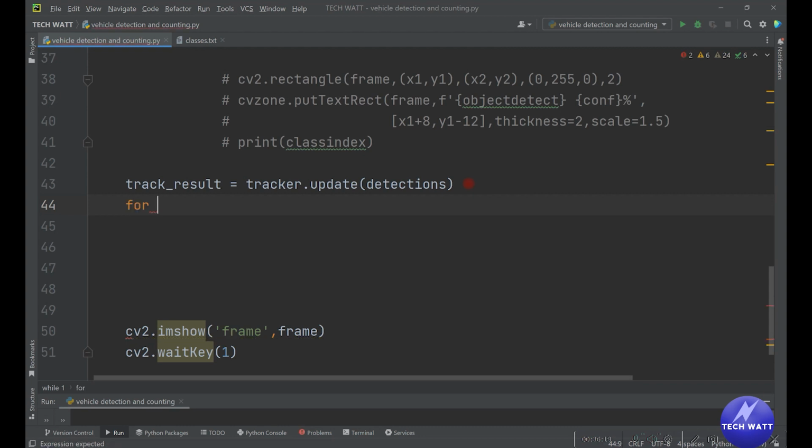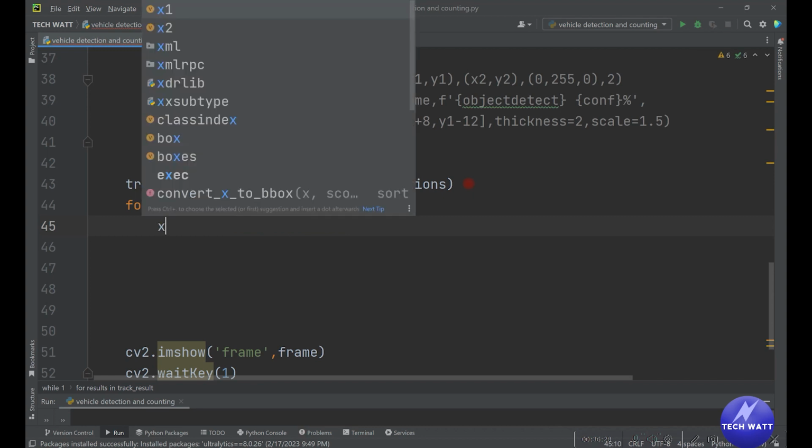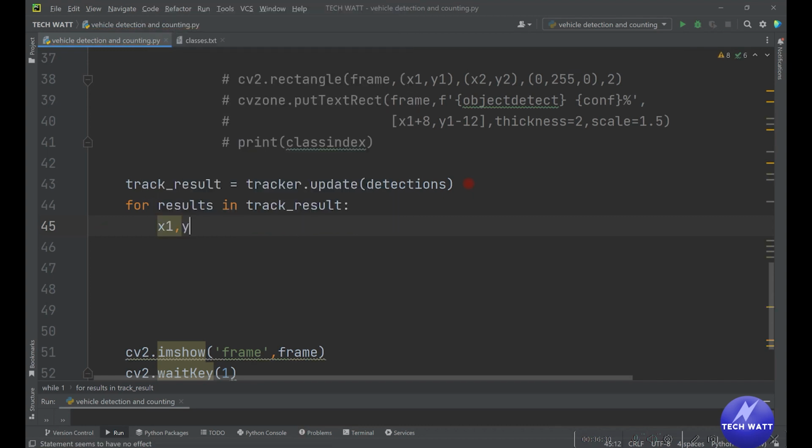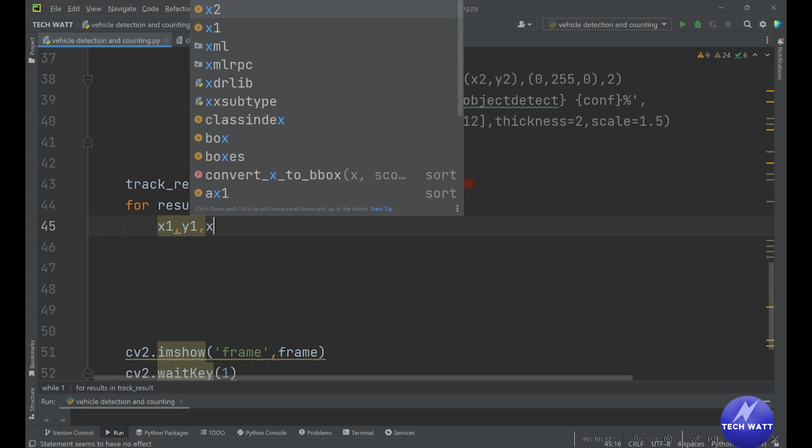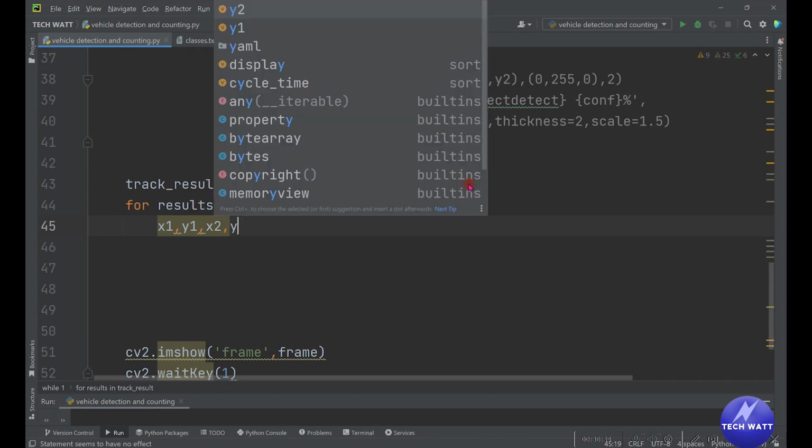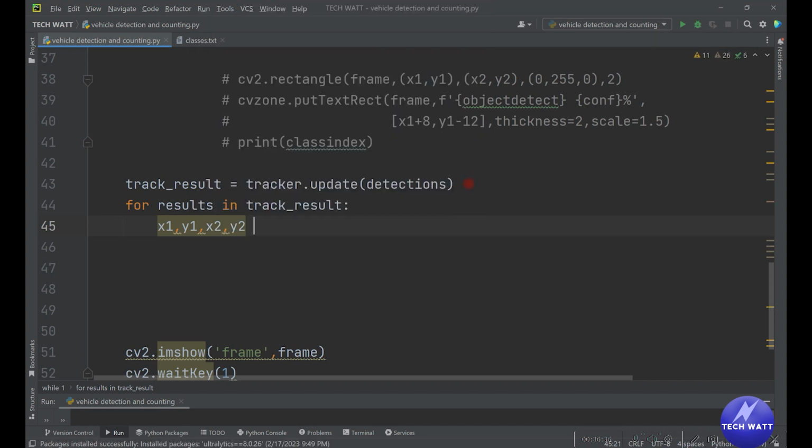So for that, let's just say for result in track results, we'll get our x1, y1, x2, and y2. Then the last thing to give us is the ID, which is equal to our results. So this is how simple you can get all of your bounding boxes again.